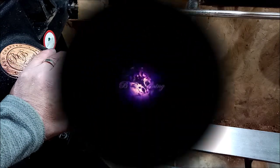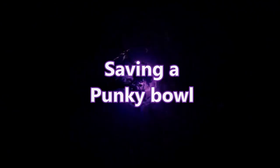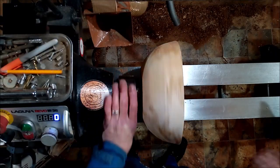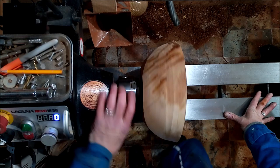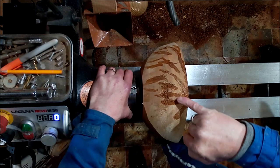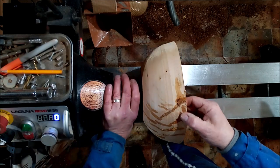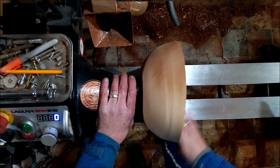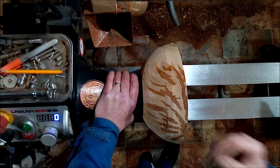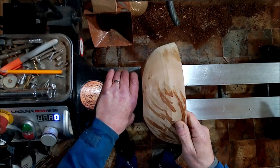Is it worth trying to salvage this? This is some lime and I got a bit of it from a tree that had been on the ground a few years. As you can see, it's punky as hell, it's got cracks all over it. Sometimes you get wood like this and an awful lot of people just throw it away, but wood like this can actually be the prettiest, because that kind of the beginnings of rot brings its own colours with it.